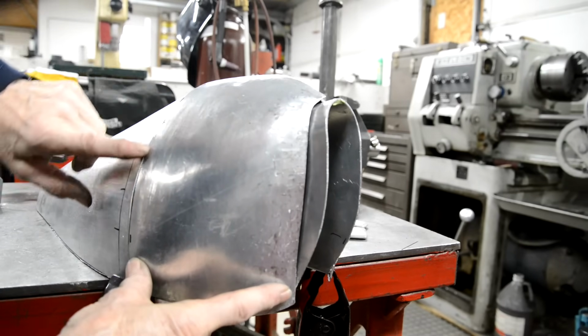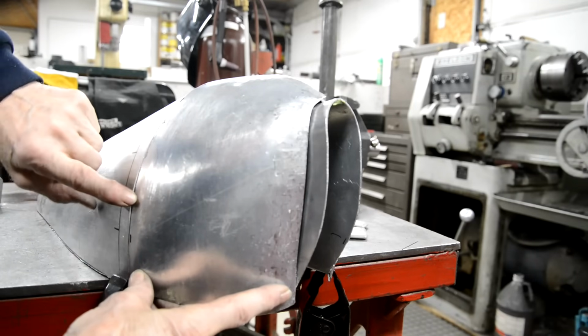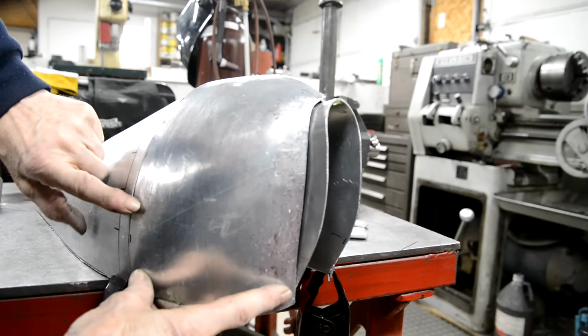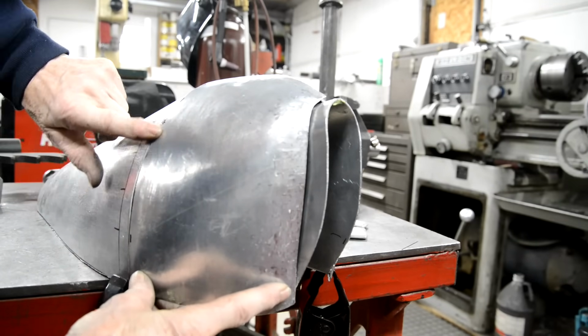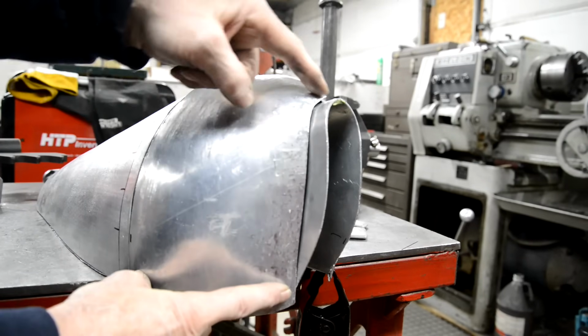See, I've still got to work this a little bit. It's just slightly out there. I don't mean the gap. I mean, this is slightly higher than that. It's about right. And then this starts to get higher than that. Then I need to cut a piece.